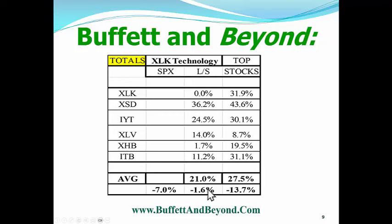I know I was showing you a lot of numbers, but folks, it's better to be up 21% than up just 10% for the market and down for some of those other stock portfolios that are out there. So being up 21% for the year is very, very nice, folks. And if you weren't hedged, you're up 27%. And the market is up, what? Only 10%. So yeah, no matter how you do it, if you pick the best stocks, you're going to win out, but you have more volatility. If you want to hedge, it looks like we're doubling the S&P 500 with about 80% less risk.